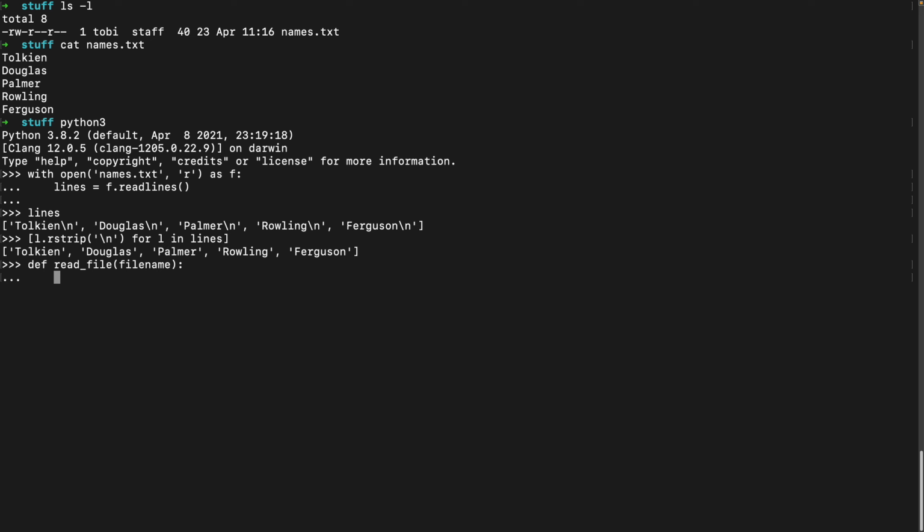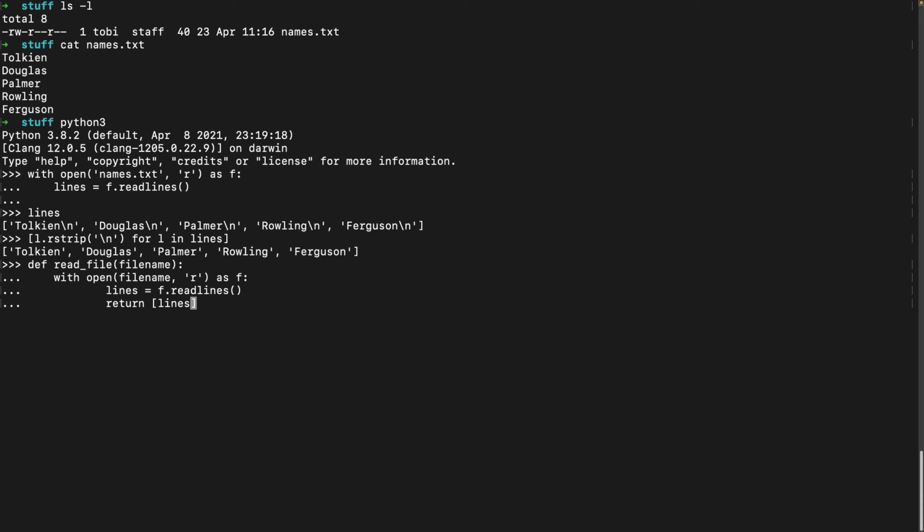And then we just say with open(file_name) for reading as f. And then basically we do this: lines is f.readlines(), and we say return.